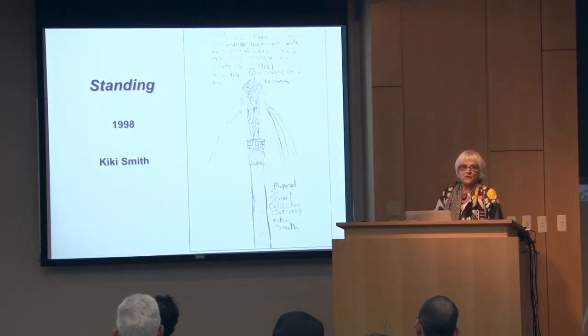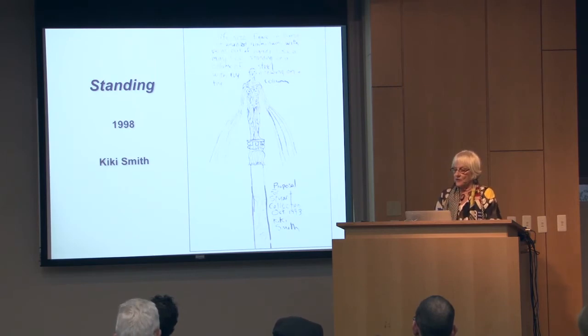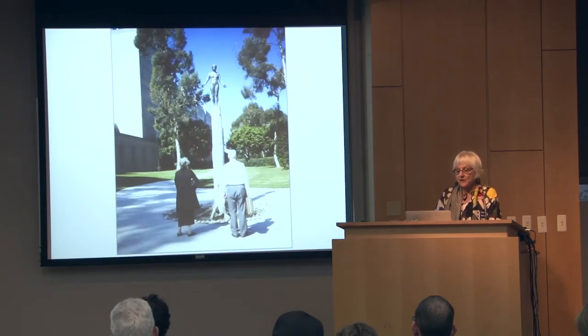Then we have this over at the School of Medicine, Kiki Smith, who is thinking about the body. We all have a body, but our bodies are very different, and they influence us in very subtle ways that are hard to know. But here she's got this woman, obviously female, but not sexual in any way, with her hands out in this very vulnerable pose, sort of Madonna-like, or Virgin Mary. She's Catholic, so she's thought a lot about Christian iconography. And the water comes up through the tree column and then down back to the ground.